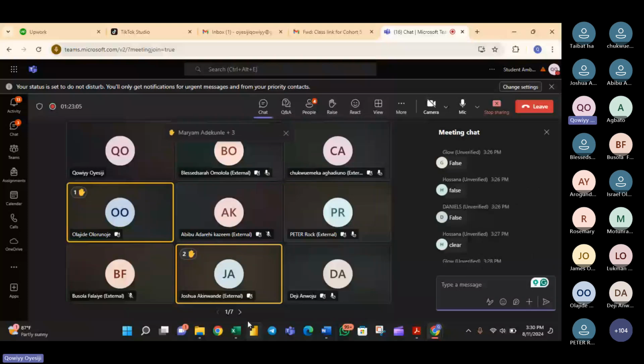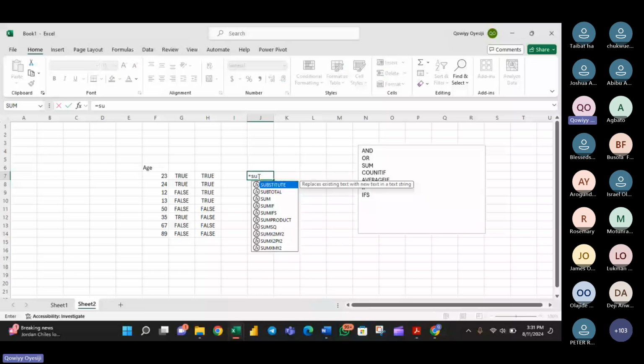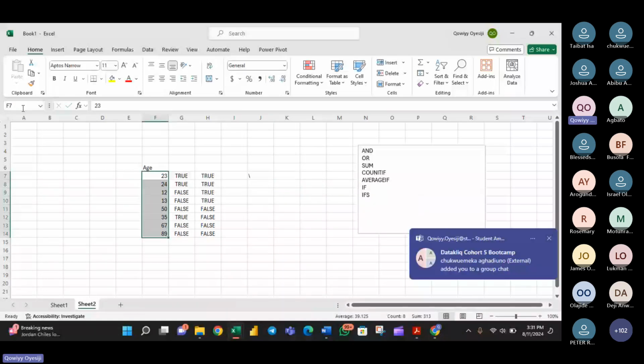Now let us go to SUMIF and COUNTIF. Now let us come from here. What I want to do is sum any number that is above 25 from here. Sum if it is above 25, and that's equals to SUMIF. Now, this is another place where our naming of range can work. And now I give you an assignment. If you've not done that, I'm going to ask for my answer. So let us go.